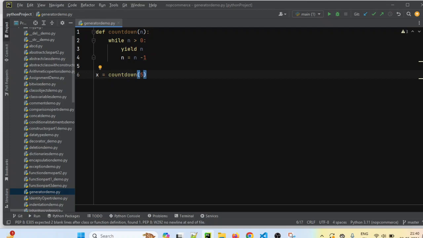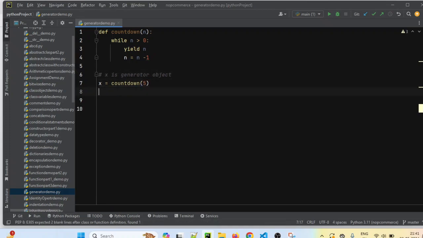Now this is basically a generator object. x is a generator object, and now we can use an iterator to print the values.